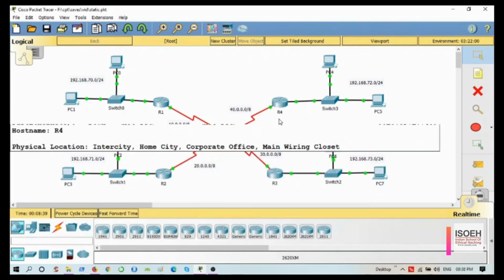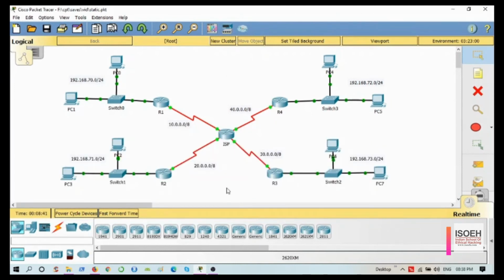Observe that for this ISP router, if it wants to send any packet to R1, it must use this serial interface. This is serial interface 7/0. This one is 2/0. This is serial interface 3/0, and this is serial interface 6/0. Accordingly, we are going to make our entries in the routing table.